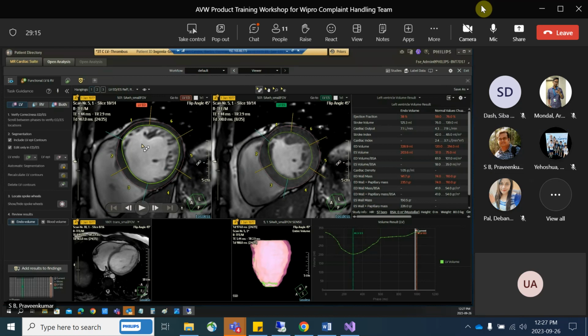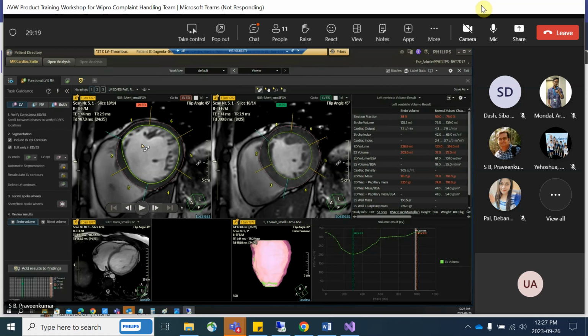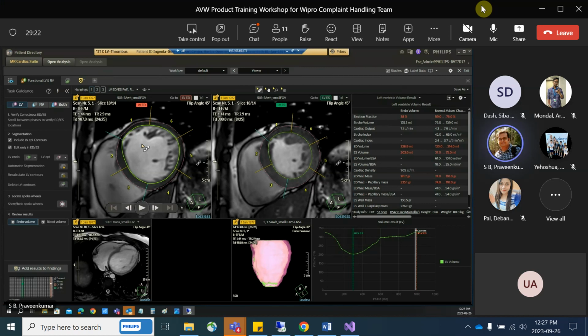No. When it is in the PACS, nothing will happen. It will be in the PACS only. Pre-processing will not trigger when it is pushed to the ISP from the modality or from PACS. There are two ways you can push the data, from the modality or PACS. Whenever it comes to the ISP, only then will the pre-processing be triggered. If it is in the modality, scanner or PACS, nothing will be generated. After it comes to the ISP, then only the pre-processing starts.